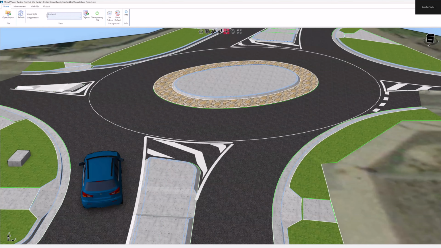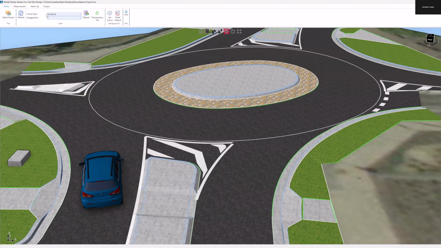And don't forget that's model line work as well that's being turned off. And again, if I don't want this piece of line work being displayed, I can turn that off. Whoops, let's try that again. And turn off the display. Now, in regards to what else you can do in here, we've got a couple of other tabs at the top. Again, it's so intuitive.